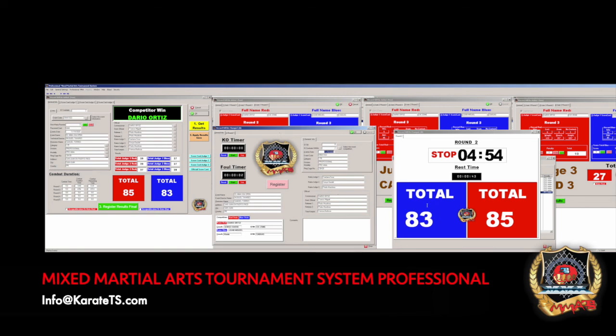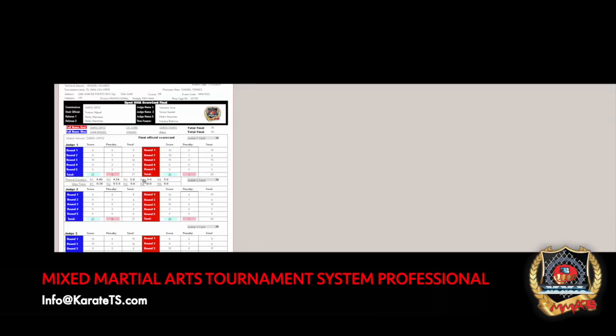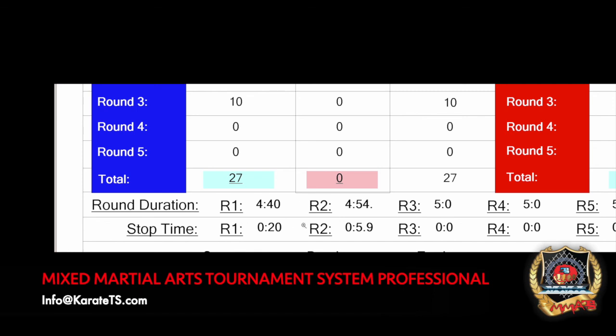So now, after we went through all this, let's see if we missed something. Yes, we missed something. Let's go here. So now when you go here and you print your scorecard, this is what you will give to the commentator, and he will get this. And in this area down here, you see here now, he gets at round number 1, at 42 seconds, it was the knockout. 4 minutes and 40 seconds, or the 10 seconds of the first round.